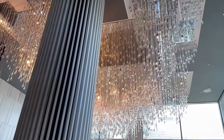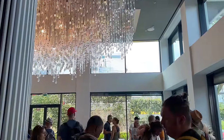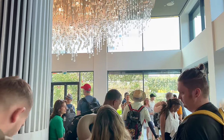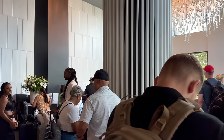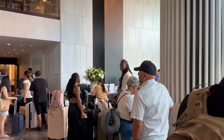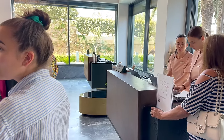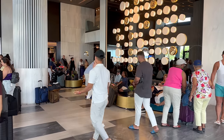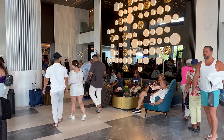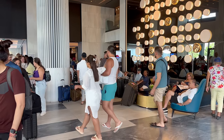Despite doubling the size of the hotel, this lobby area has remained the same size. Not to mention that there were 5 check-in reception desks and 1 concierge desk, but only 3 reception desks were actually serving the line. I spent 1 hour and 5 minutes in line. As expected, the room was not ready and there was no system for alerting guests when the room would be ready, so I was told to come back to the front desk at 3 p.m. I'll note that they could have just told everyone that was checking in, "Don't get in line until 3 o'clock."